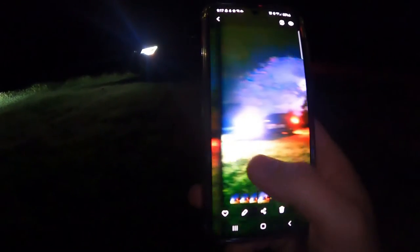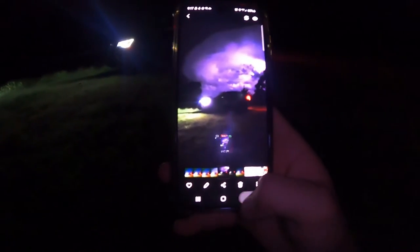Hey, GoPro's almost dead. Yes, we'll see. This is just a nighttime mode. Oh, come back here. Come on. Yes, that would be a good one if it caught it. I don't think it did. A few of those. That was beautiful. Yeah, look at that.